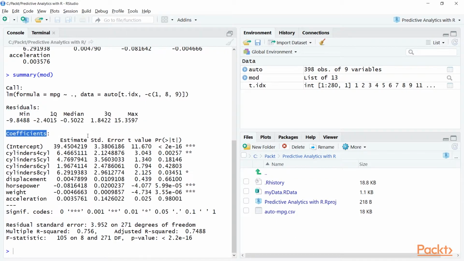The coefficients section gives the estimates of the regression coefficient. The second column, Std. Error, gives the standard error of that estimate. The third column converts this standard error into a t-value by simply dividing the coefficient by the standard error.